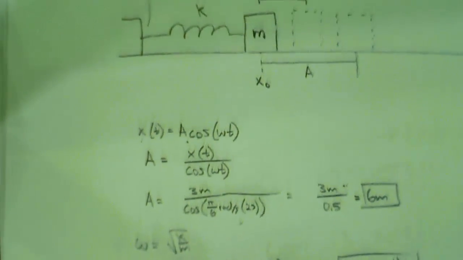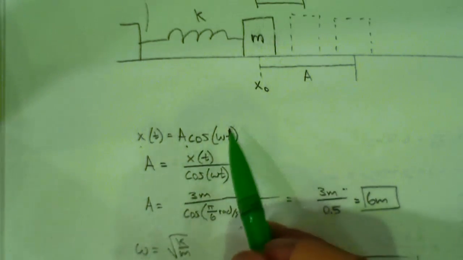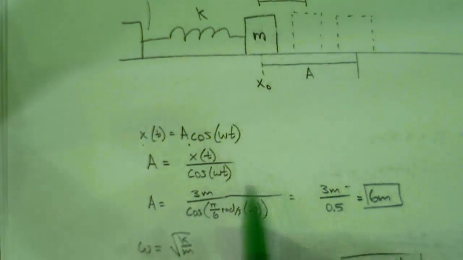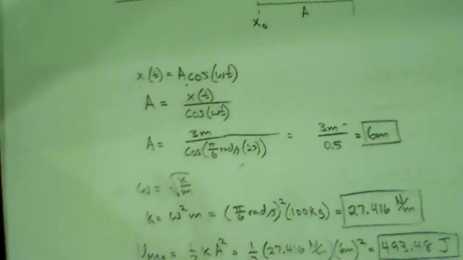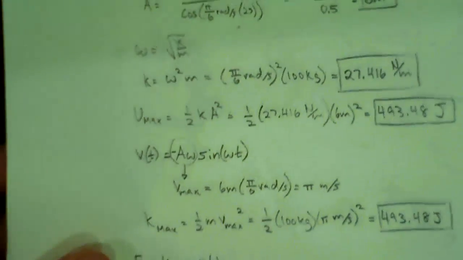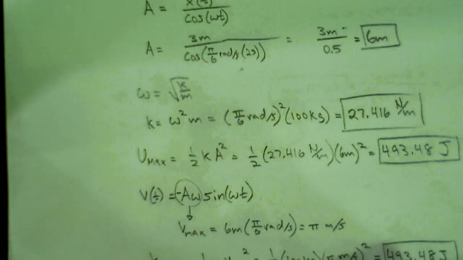I was looking at the formula sheet, and this is the only one that's given, the position one. So if you needed to find the velocity or the acceleration, you would have to take the derivative of this. All right. So does everyone see how A omega is the value for the maximum velocity? All right, good.